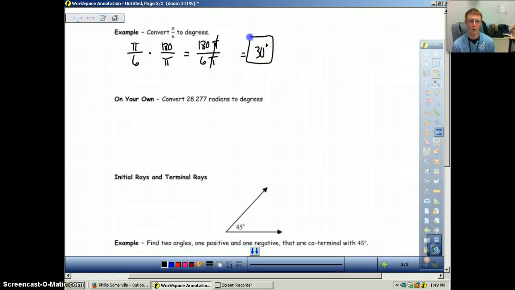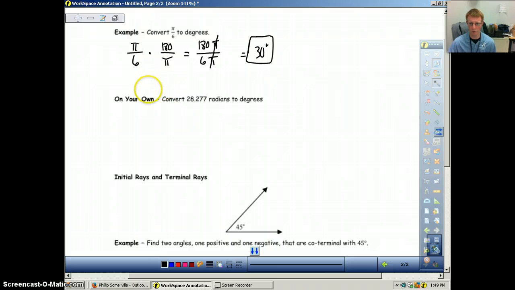And again, the way to think about this is as half circles. Half a circle is 180 degrees. Half a circle is 1 pi. So right here I'm already in radians, so I already have my pi. 1/6 of 180 degrees is 30 degrees. So that's an easy way to think about it. Think of everything in terms of a half circle.